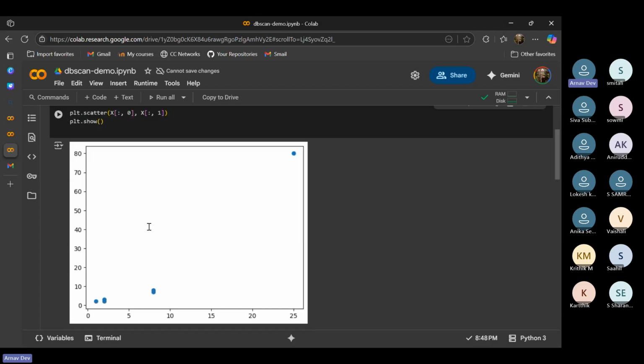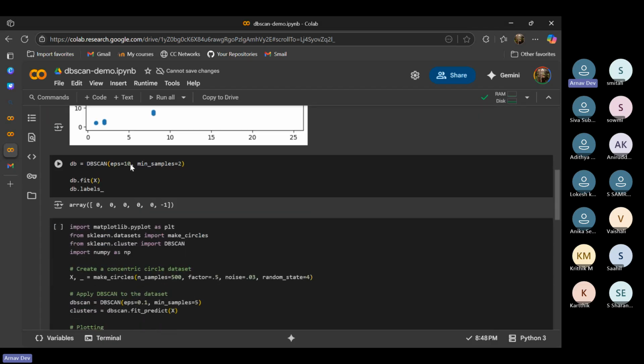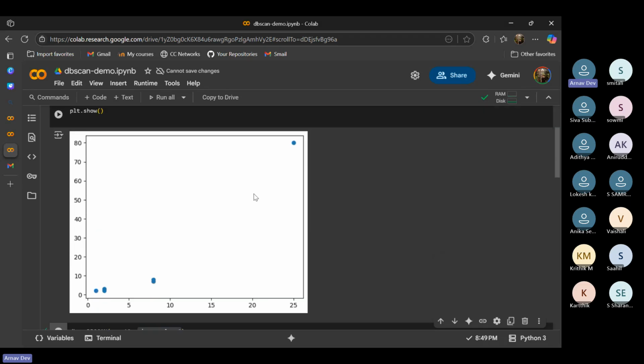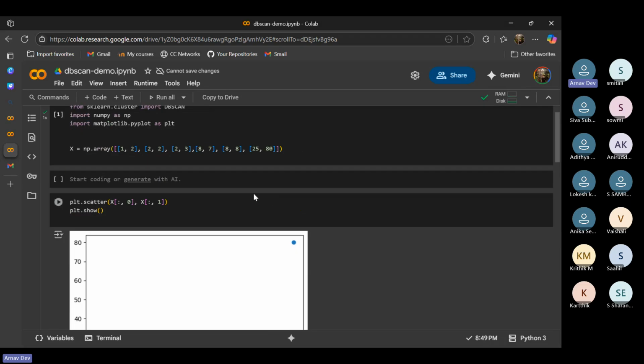You scatter plot all of them, and now you define the epsilon and the number of minimum points, which is min points. Say it's 2 and 10. Now you run it and it will assign different values to the points, so all of them get clustered in a different way. This is how you do it.